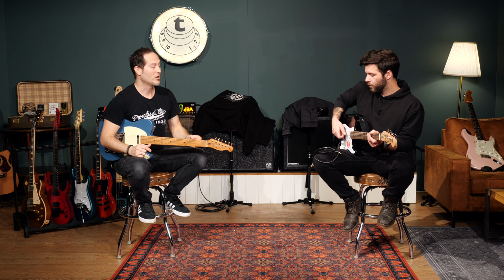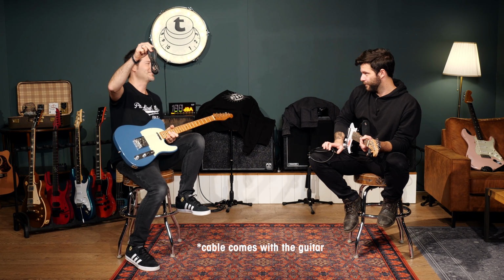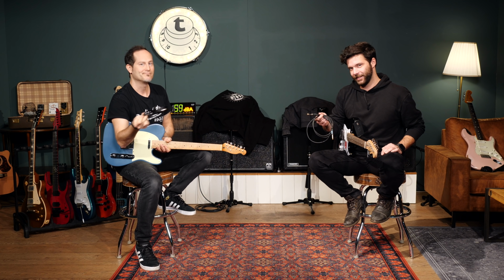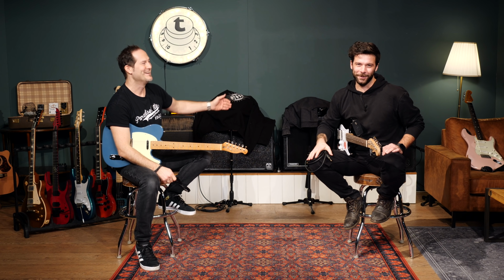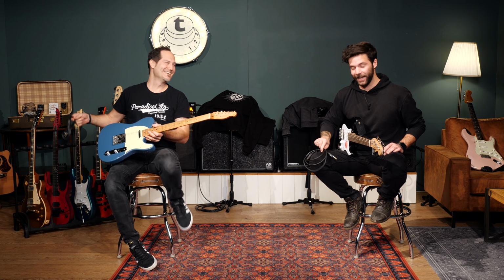Let's check out the amp. Oh, by the way, a cable. Got this sorted. It's long enough. It might not last as long as that Cordial, but it's going to be good enough until you feel like you want a better cable, and then you can upgrade. A lifetime, yeah, a lifetime being chained one meter away from your amp. Very close to your amp, but still. Good cables matter.